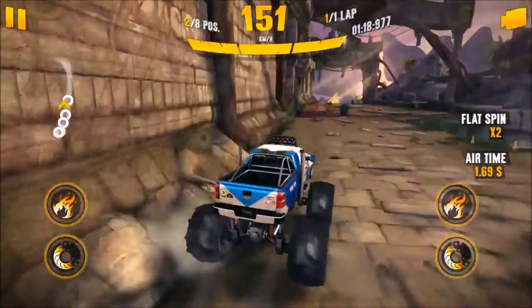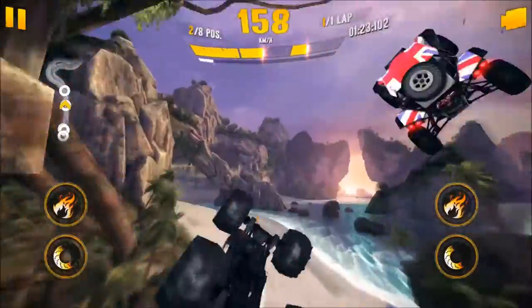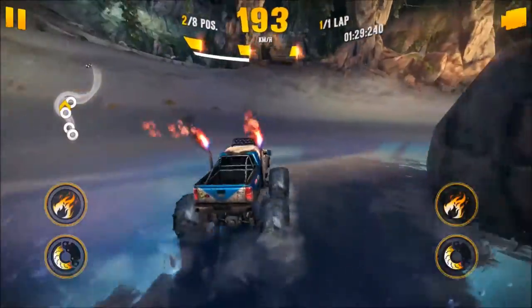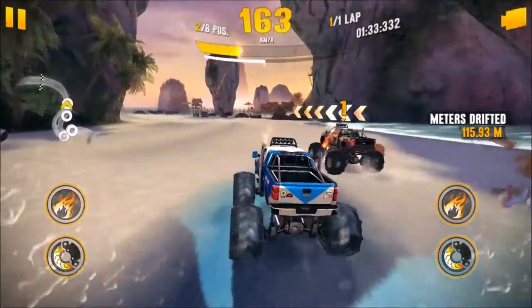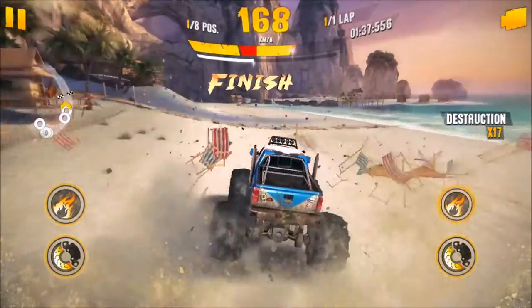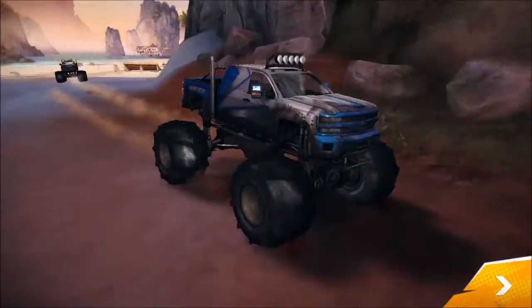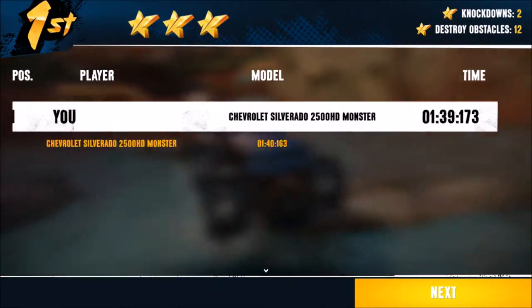Ooh, sweet, look at that. Barrel roll. Let's take this shortcut here, nice drift. And there is the finish line, and CMG is in the house. A little bit of mass destruction at the end. Damn, I'm telling you, it looks like fun. It is so much fun. This car is amazing. Let's go.